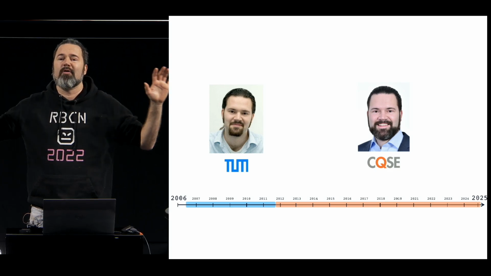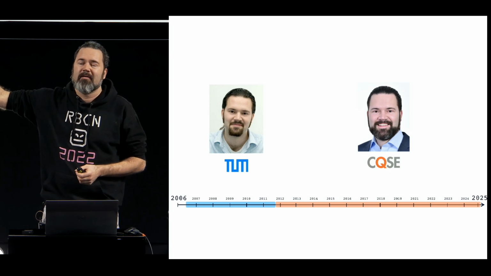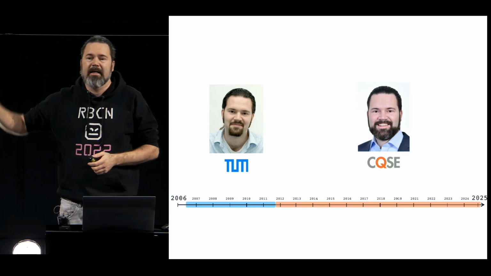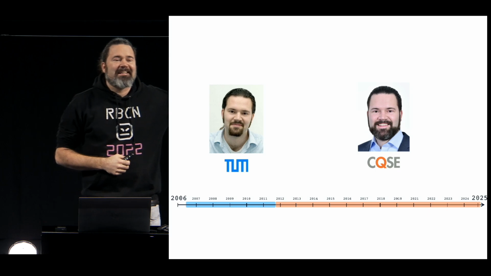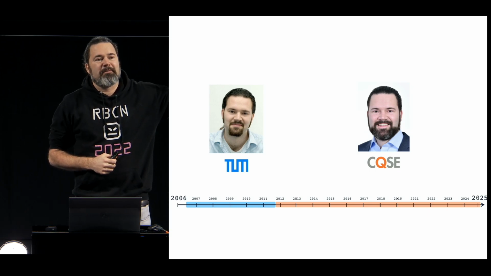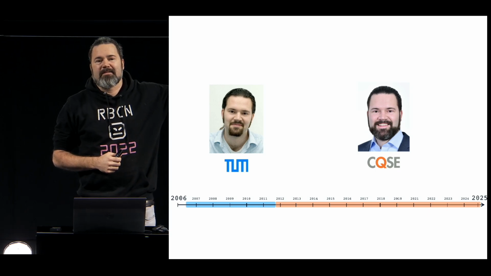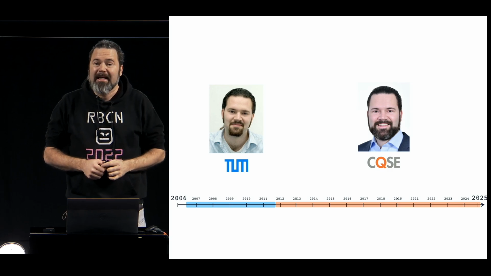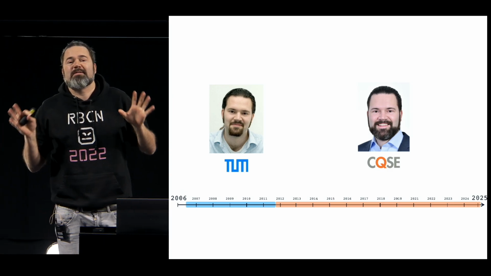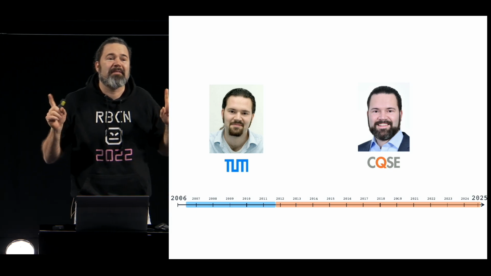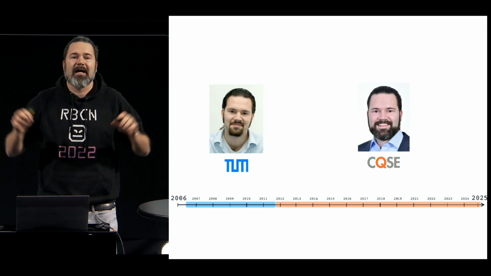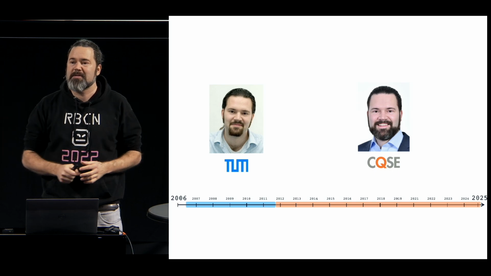I have two roles. I did my PhD in software quality analysis. This is how I looked when I started my PhD. And I co-founded a company that builds these analyses. And this is how I looked when I finished the PhD. And I've been told it mostly says there was always enough food during the PhD. But the main point I want to make is a different one. I still look at this topic from both perspectives.